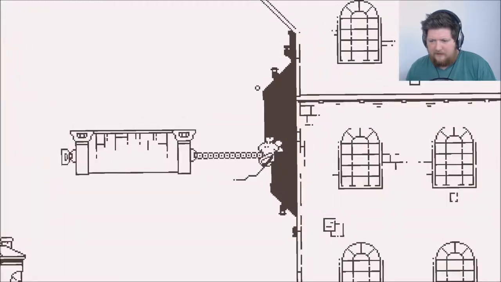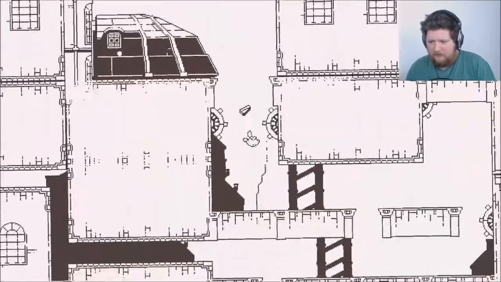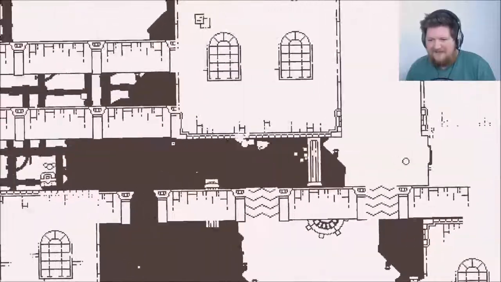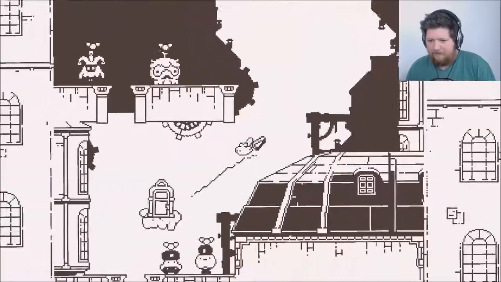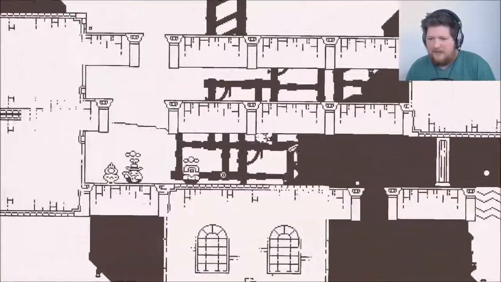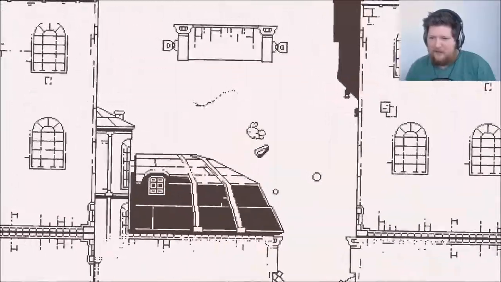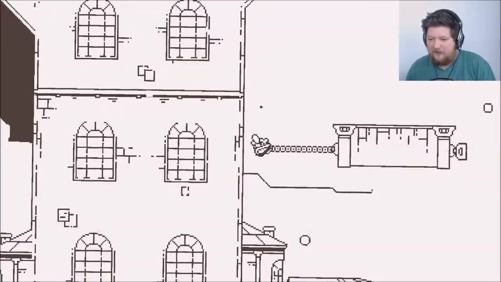Okay, now let's pull that one out. Come on! No! Oh, so close. I want to go through there. I want to get up there! Alright, I may have to come back. I may have to do a little bit of a cut here, because I'm determined to do this.